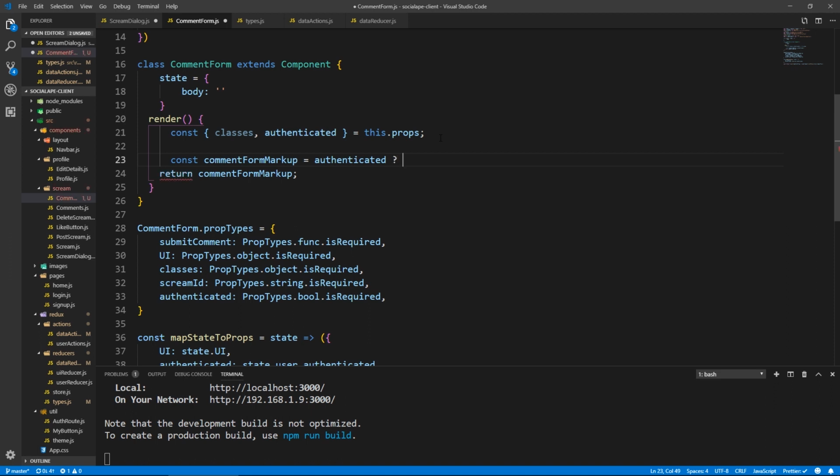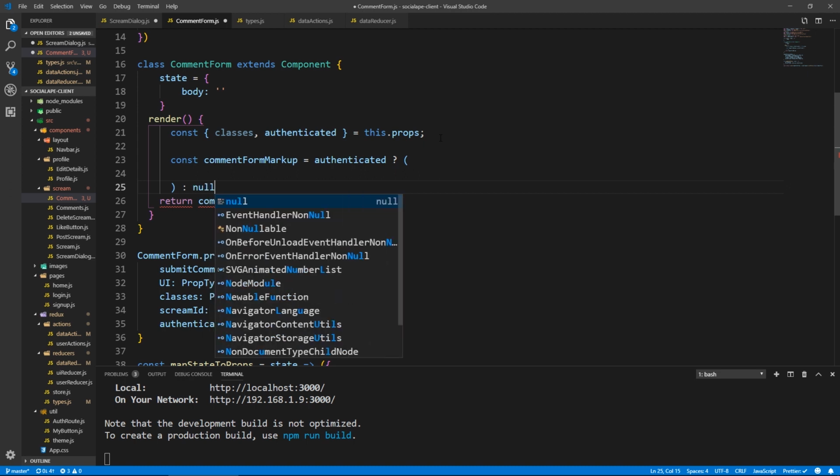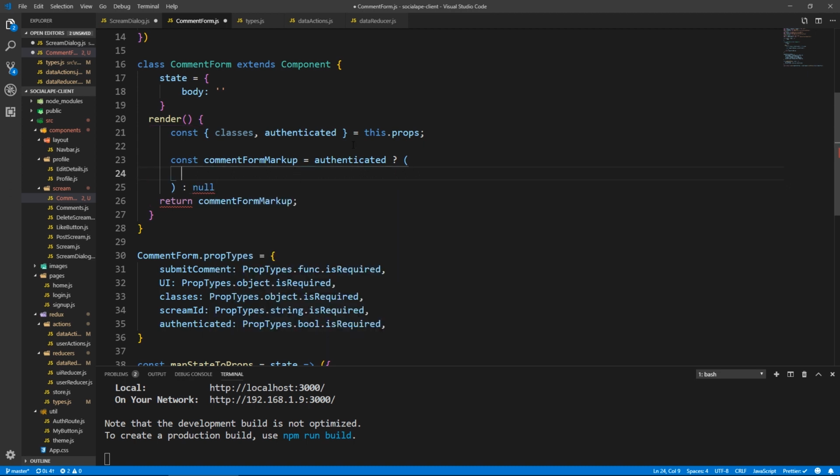So if authenticated, if we are authenticated, we return something, else we actually return null, because we don't want to see this if we're not authenticated.